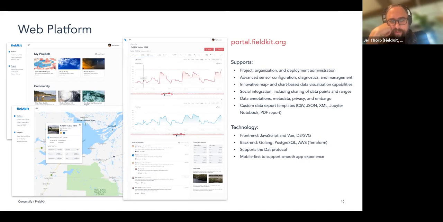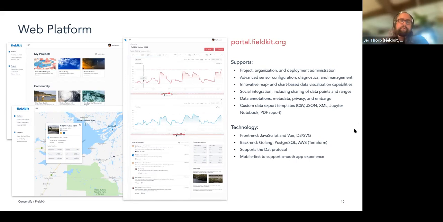This idea of social analysis of data is really core to what the platform does. You can highlight a section of the data and do the same type of commenting that you could expect to do on an Instagram post. All of that can either be public or private, or both. There can be private conversations within the team and then public conversations outside of it. It's really easy to highlight a piece and then share that link with somebody either on your team or not on the team, who can jump in and talk about it.